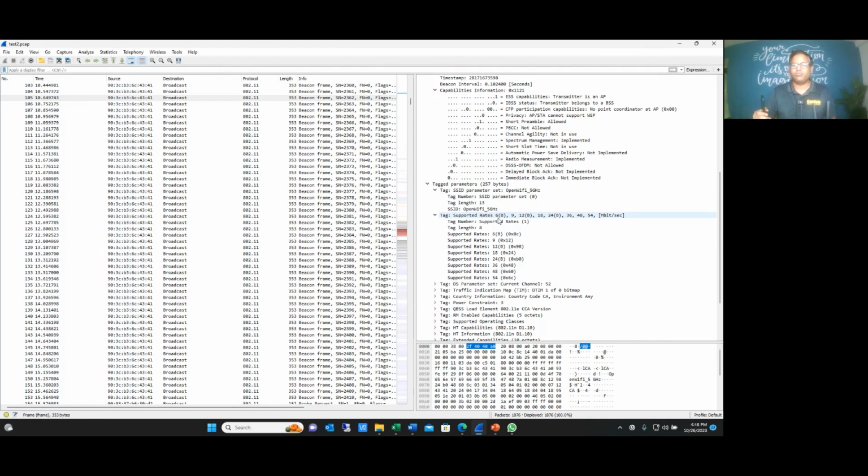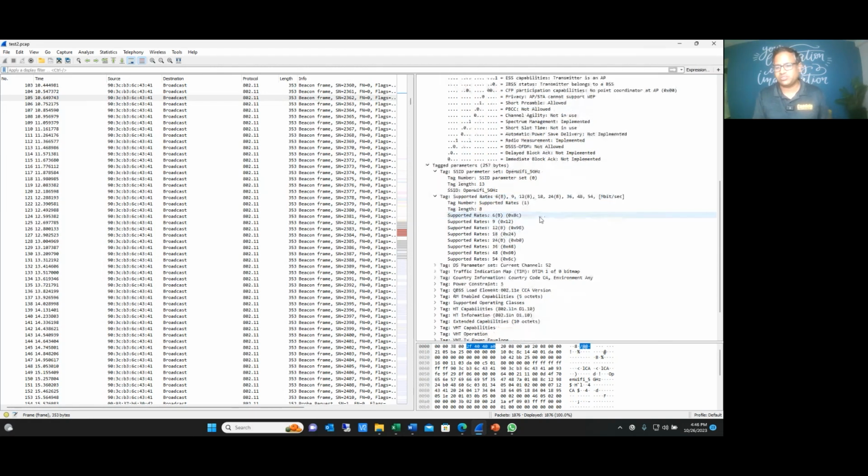So what this means is, while there are optional rates, there are certain mandatory rates that every device in the wireless LAN cell should work in, and those are the basic rates, and that's what this device is advertising. So for example, when my phone tries to associate with this access point, it sees this list and says, oh, okay, I can support all these rates, but 24 Mbps is not a basic rate for me, so there is no way I can connect with this access point, and it will not try to connect to that access point. So that's where this information is used.